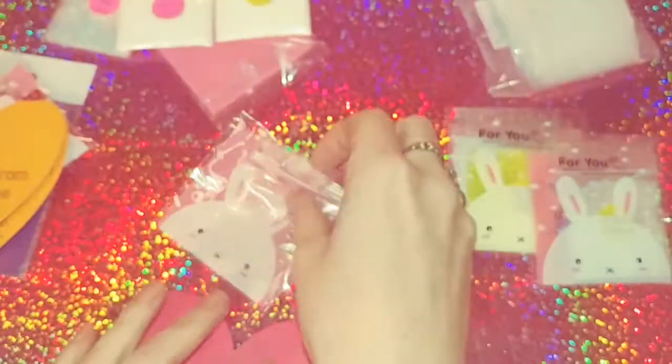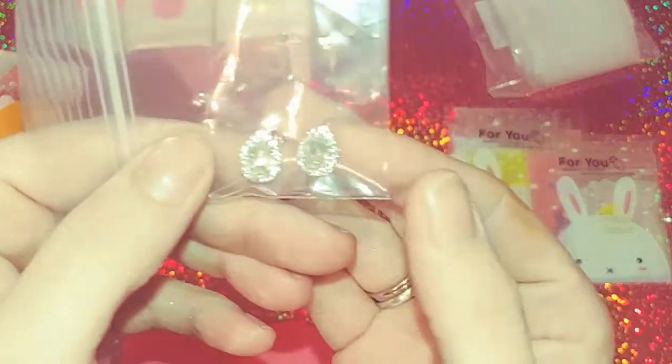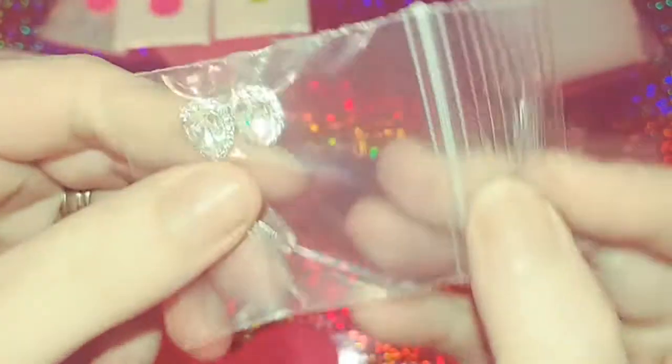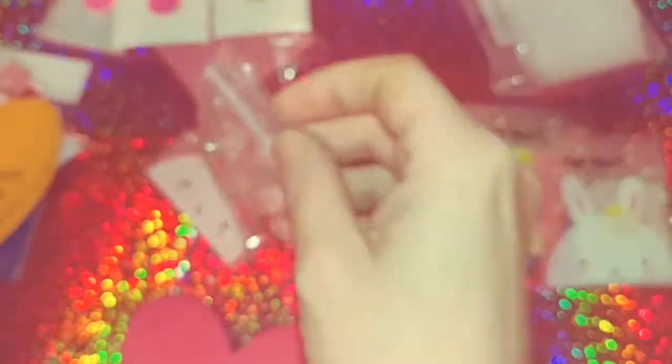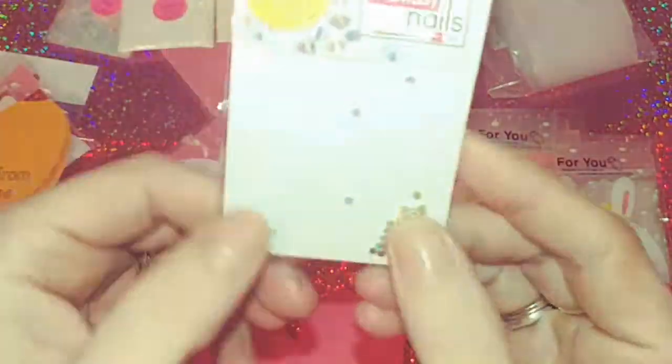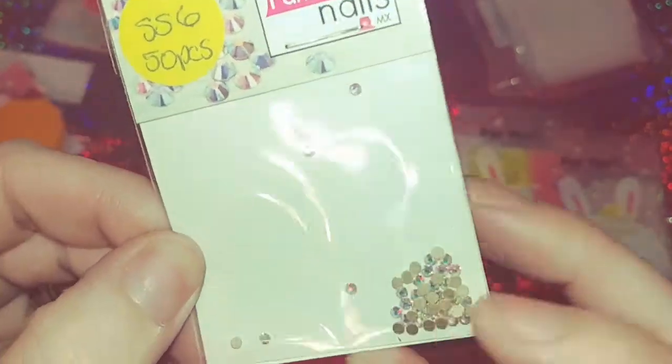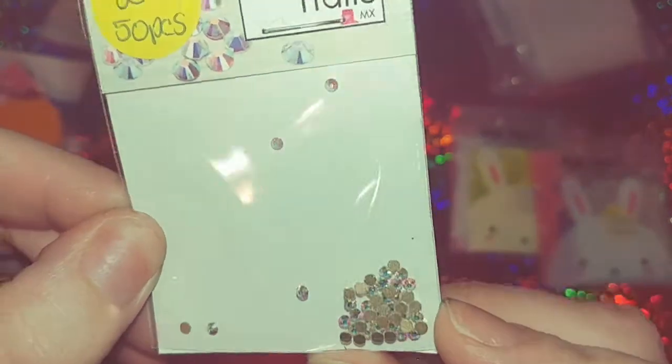And then I believe she sent these alloys as a thank you. And they're so gorgeous. Who doesn't love some alloys? So awesome. She also sent me these as a thank you. It's SS6 50 piece. And these are the AB rhinestones. Super tiny. I love, love, love those.